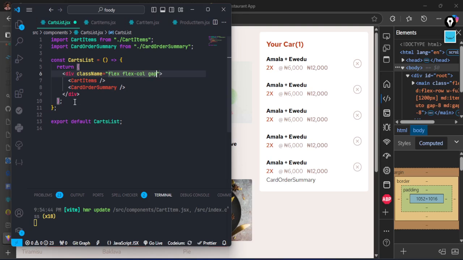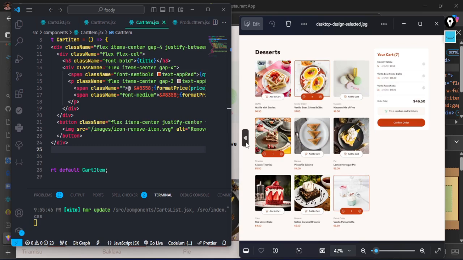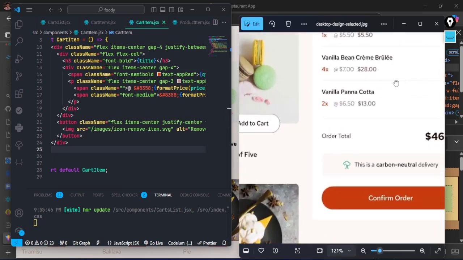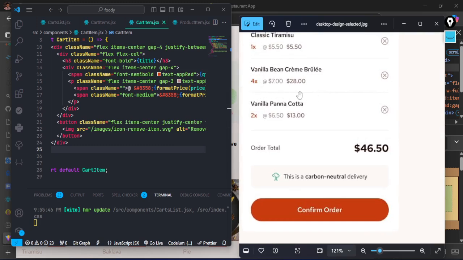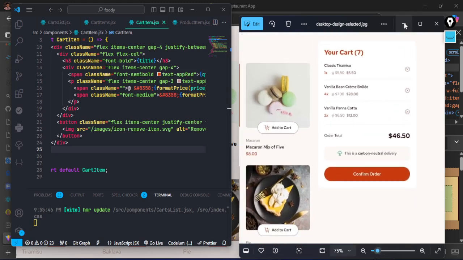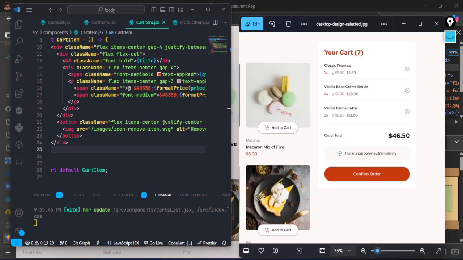Flex, gap should be around that 8, which is 2 rem as a space in between them. So as you can see here, they are no more together like that. So this card item, if you look at the original design, for each one of them, there is actually an underline there, which I did not add. So as you can see, there is this like a button border that is going on here that we did not add. So it's something that we need to add into that place there like that.